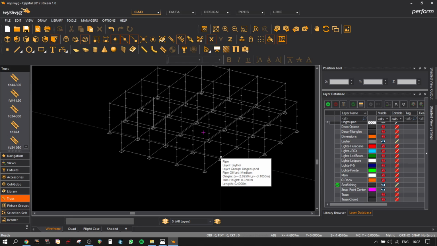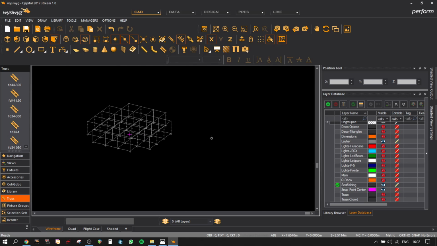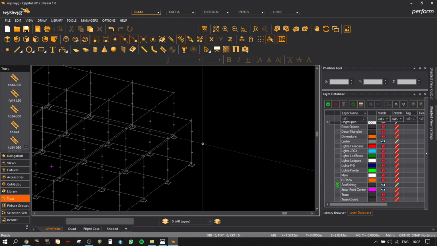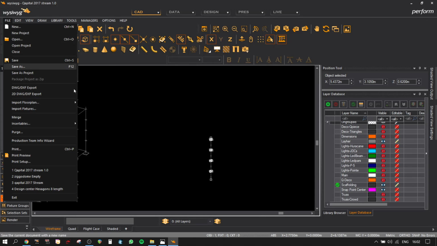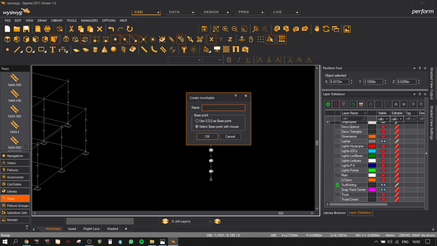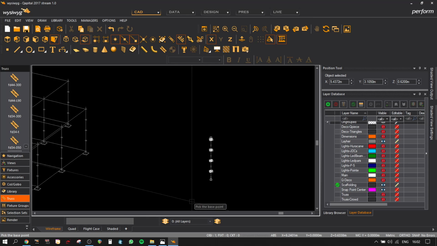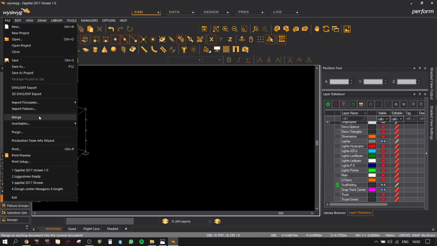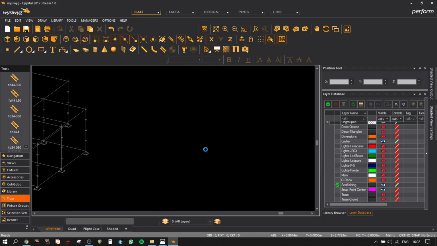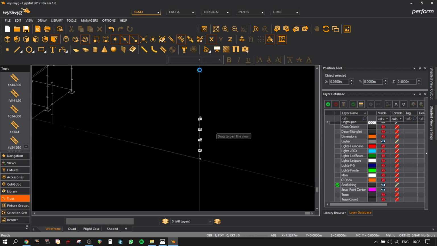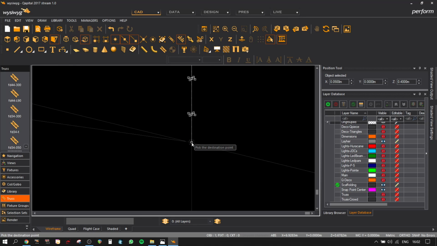I think with library insertion point... no, when I create something, let's take this standard. If I create an insertable, let's call it delete, select base point with mouse, so it's this one, and now when I import it, it will take that point, as you can see over here, exactly what I wanted.